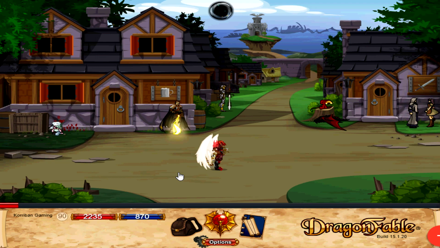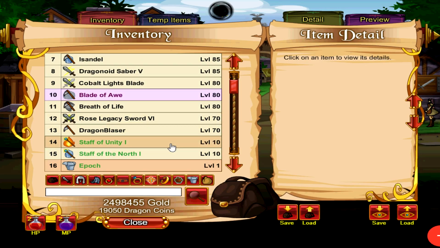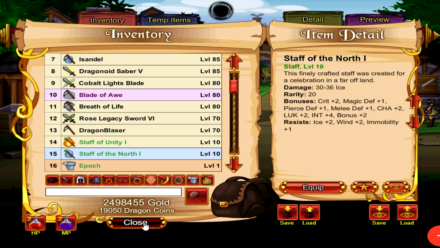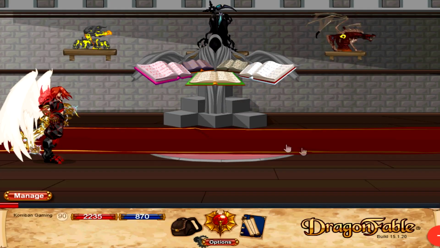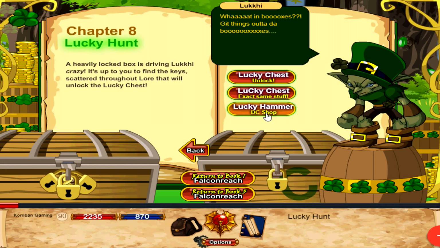Some examples of weapons or items with good specials include the monthly DC Thor Sprout weapons, the May the 4th Star Swords, as well as the 4th of July Unity and North weapons. On top of that, there is also another seasonal item which you can get, and that is from the Lucky Day Storybook. So if you don't have a Storybook collection, then you have to wait until Lucky Day comes around before you can get this item, and you want to go to Chapter 8 and go to the Lucky Hammer DC shop.